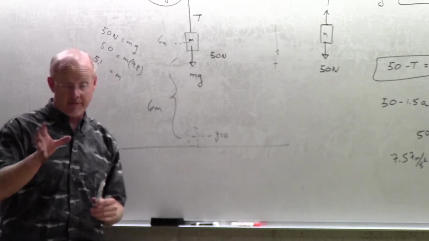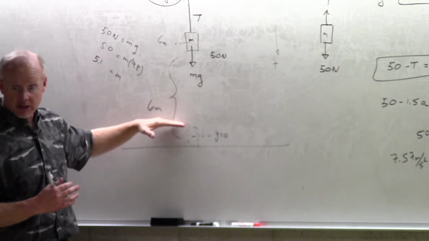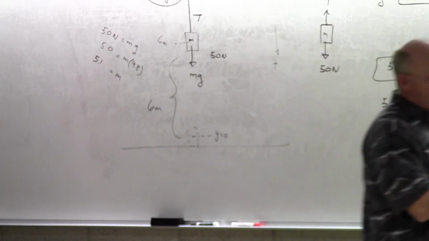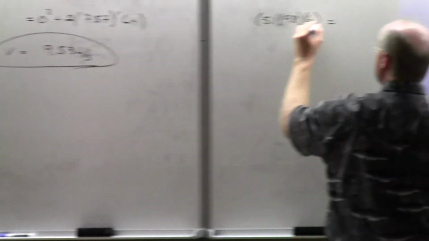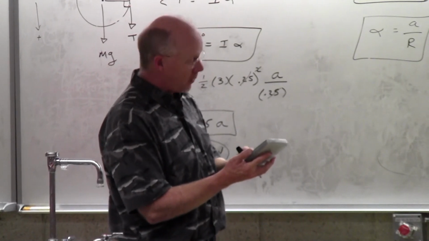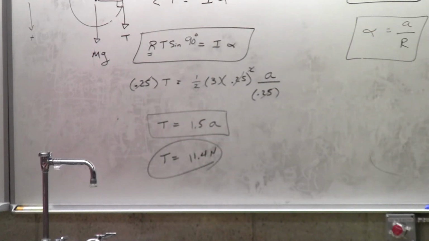In fact, I'll encourage you in the lab in a few moments to say, why don't you just measure from the ground to the bottom of the weight? Because that's going to be the same as center of mass to center of mass. Okay. All right, so when I come back over to here, I would say that this is mgh, with 6 meters, where the m is the 5.1 kilograms, g is 9.8, and the 6 is the 6 meters. That is all of my gravitational potential energy. That's my total amount of starting energy. So 5.1 times 9.8 times 6 comes out to be about 300 joules.